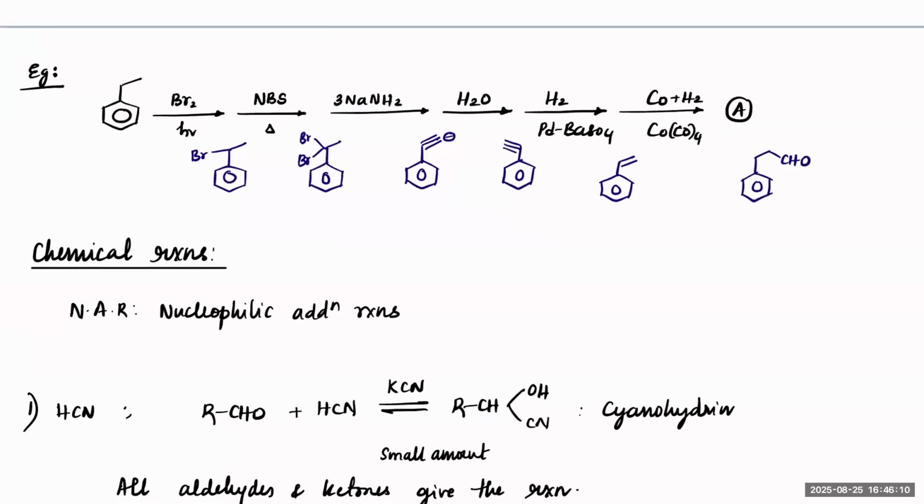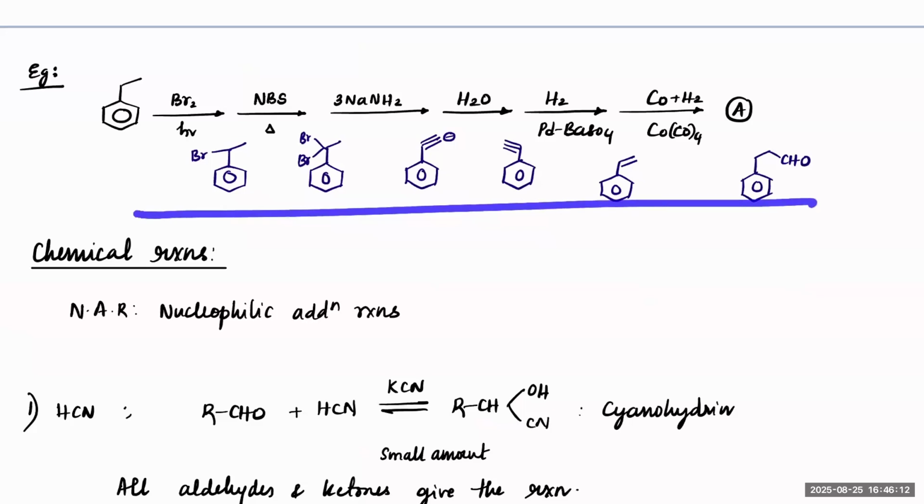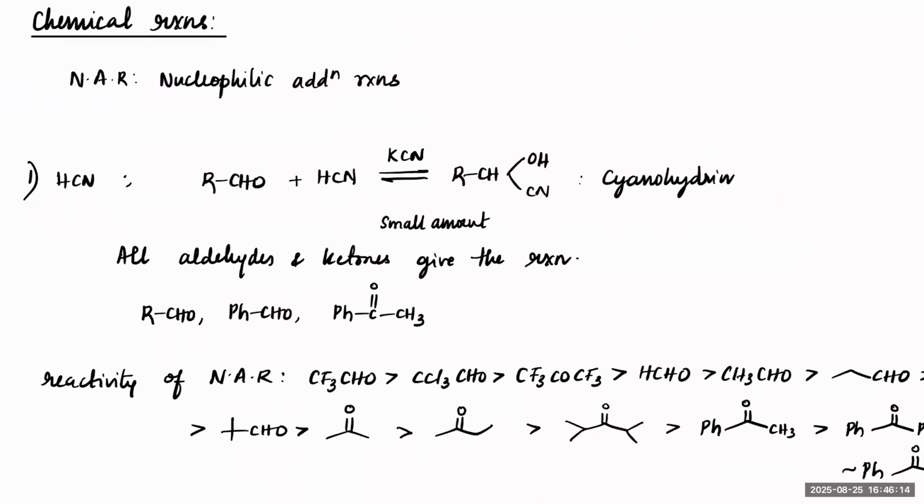Next, we will come back to this reaction. As of now, it's not required. Now, whatever we discussed so far, these are all the preparation reactions of aldehydes and ketones. Now let us focus on the chemical reactions. When it comes to aldehydes and ketones, what are the main chemical reactions? It is nucleophilic addition reactions. Aldehydes and ketones mainly participate in nucleophilic addition reactions. The first reaction includes HCN.